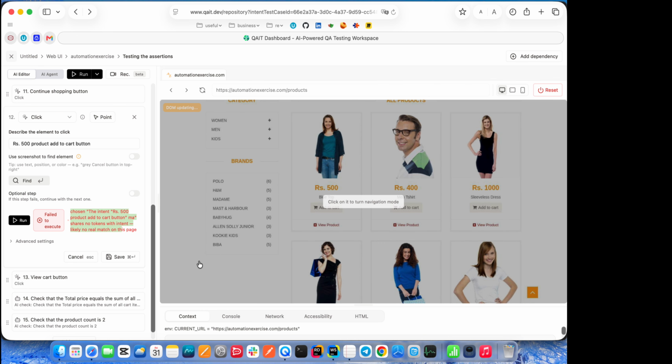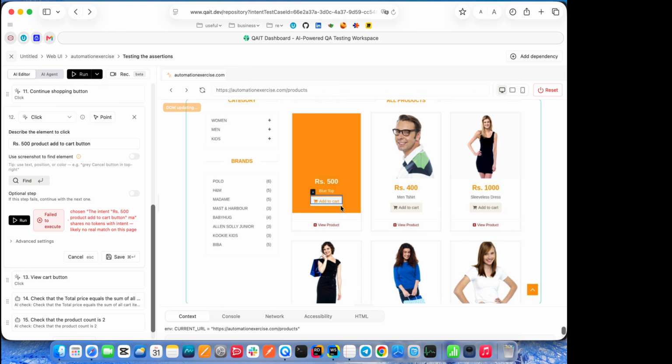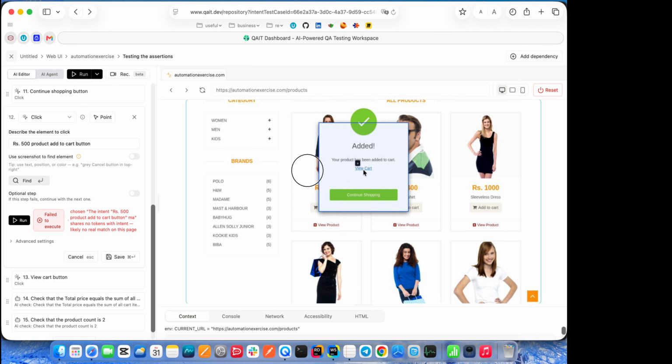Okay, we have another similar error here. Let's add it to cart manually, and let's press the view cart button.